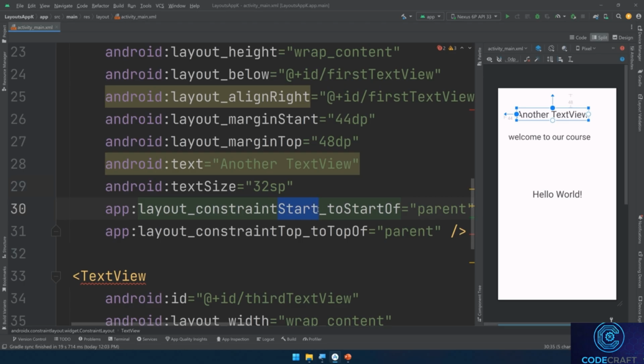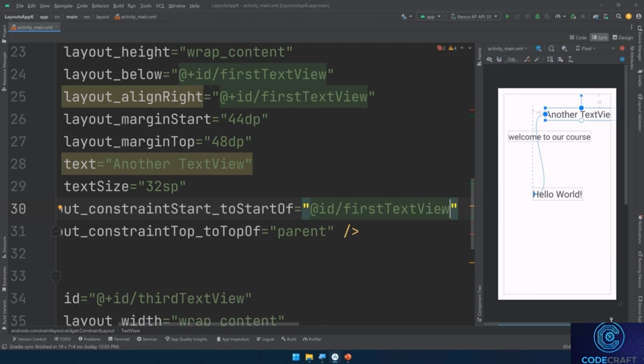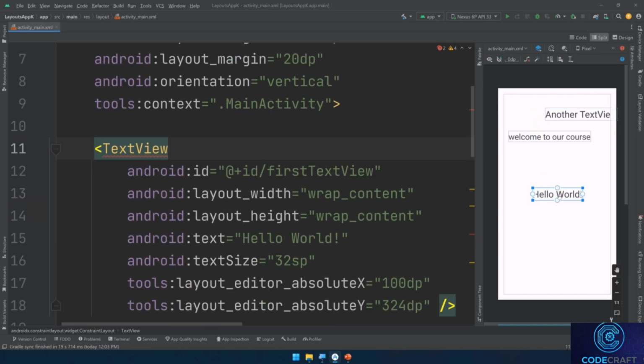Start, which is the source anchor, start, which is the target anchor, and the target ID, which is parent. You can specify another view ID, like the first text view, and you can see it's constrained to the start of this first text view.